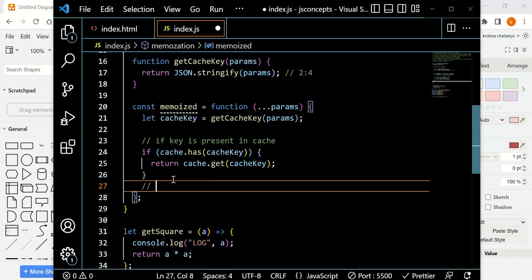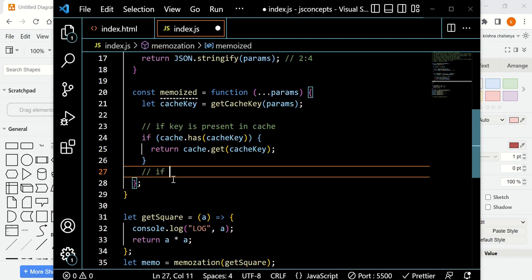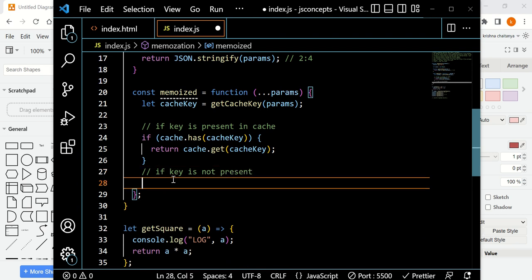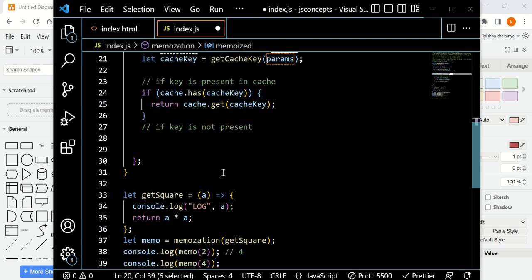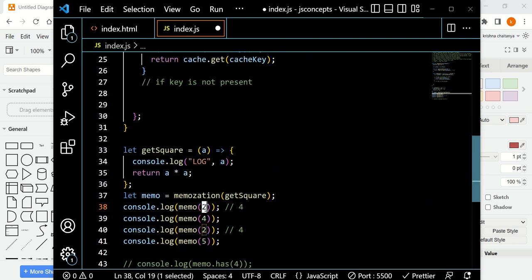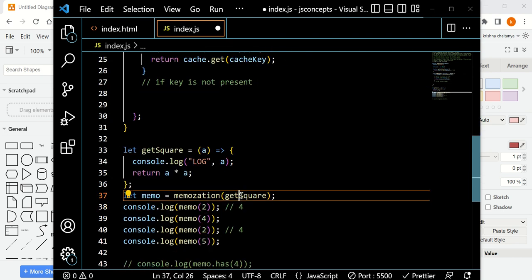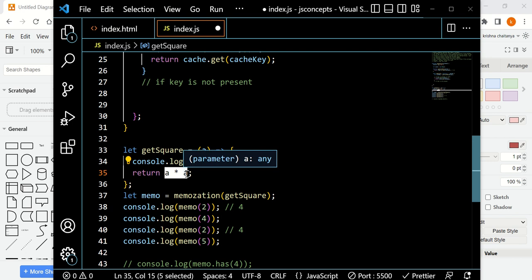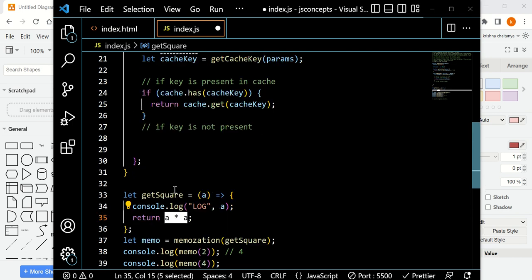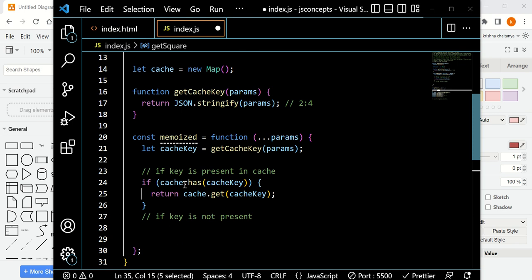So I'll just make it big. If the key is not present, then what we need to do is, once we get this param, we need to call our callback and pass our data here, so that it will do all the computation and return the value. That value we need to store in our cache. So how are we going to do that? We are going to do it like this.